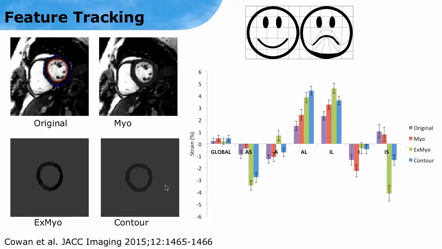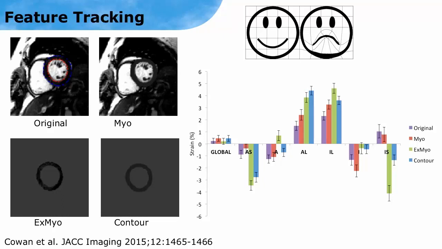And then this one has both. So we replace all the myocardial pixels with one value, outside with another value, so all we're left with is information that's to do with contours. If you do that, you'll find that if the whole slice is looked at and you look at the differences between tagging results and feature tracking, you get the same answer regardless.